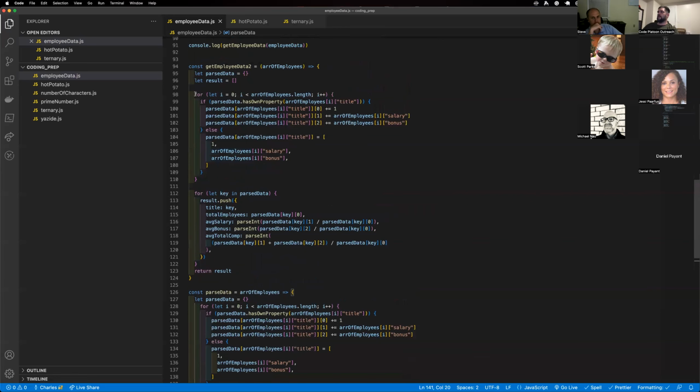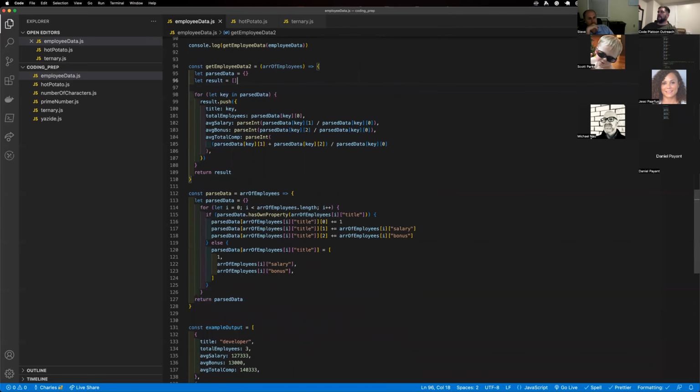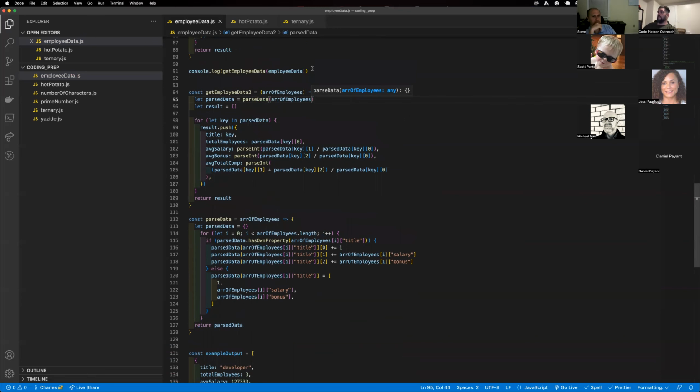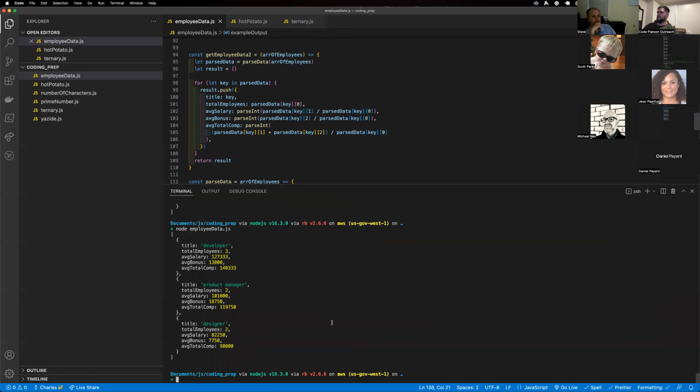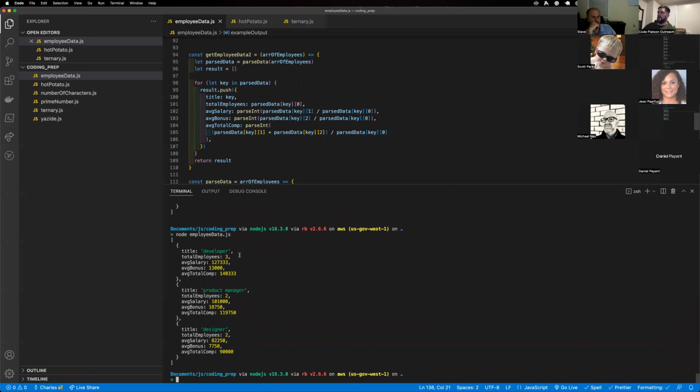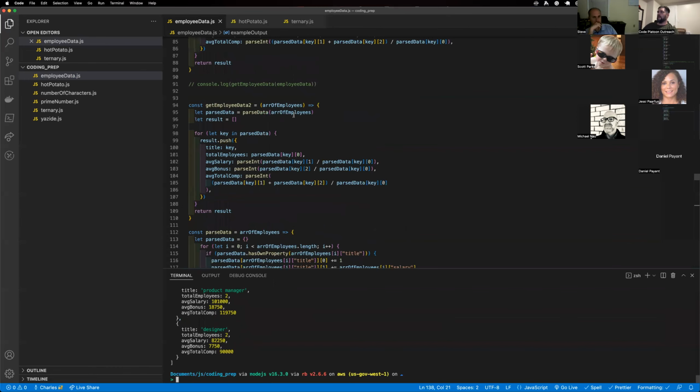And then up here, I could now delete this and say let parse data equal parse data of employees. Right? And let's go ahead and copy this, comment that out, and then come down here and run employee data 2. Right, and I'm still getting the same answer. So that means I haven't broken anything, so that's good.